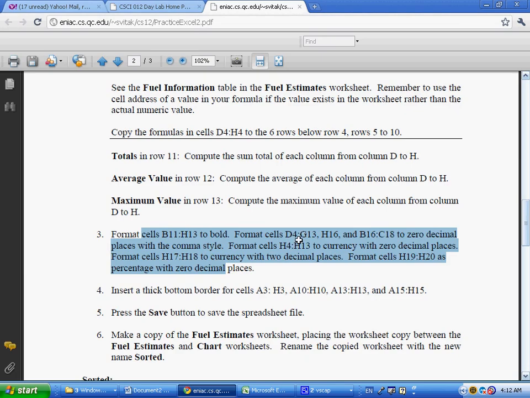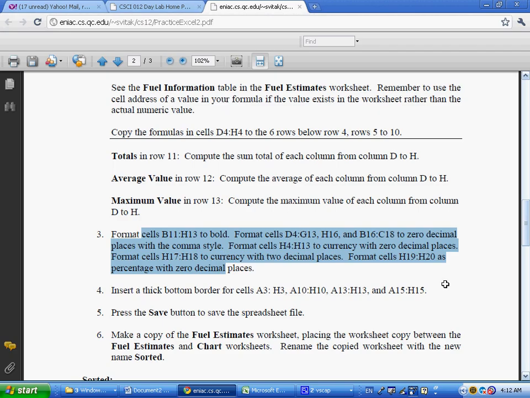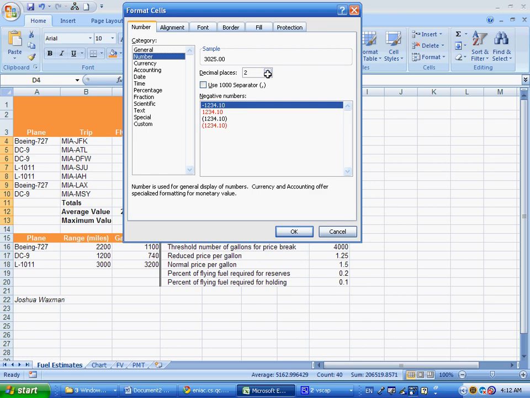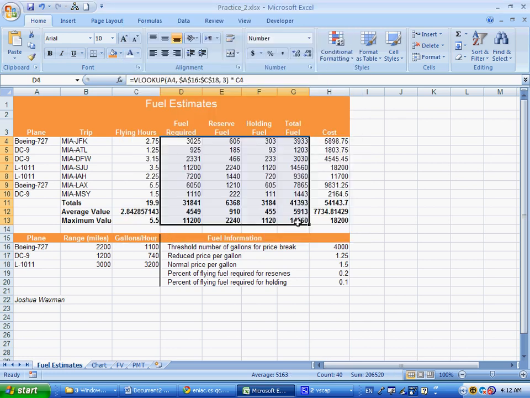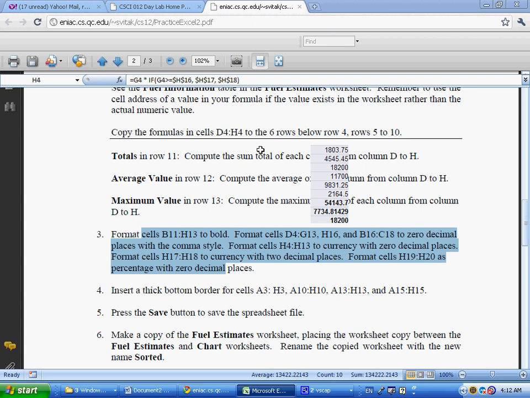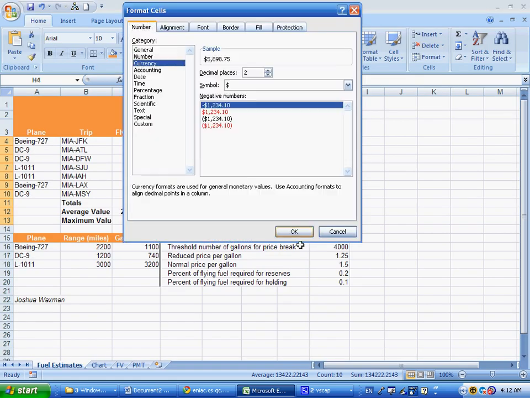So you go to a number, and it's going to be a number with 0 places after the decimal. In terms of the cost, the cost is going to be currency with 2 decimal places. So we'll select over here currency with 2 decimal places, and so on and so forth.